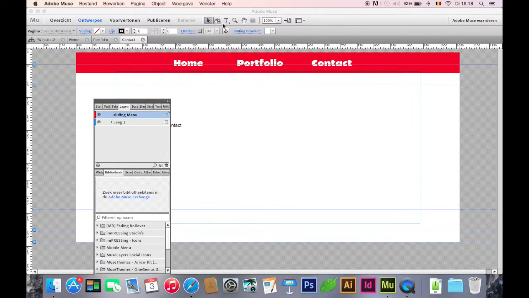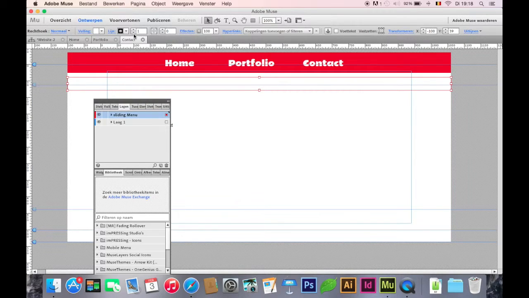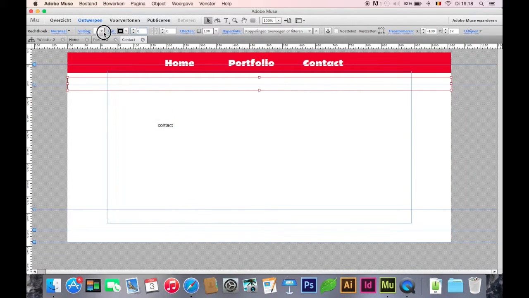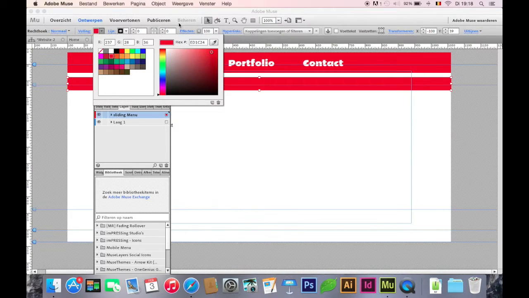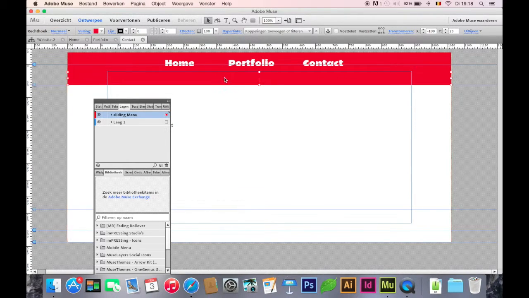And then in the sliding menu layer, you just have to create, at full width, another browser element or another square, whatever you want to call it. Let's set this to the same color, and we will put this over here.